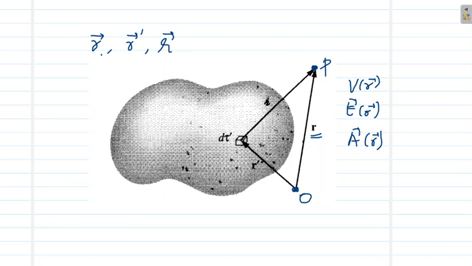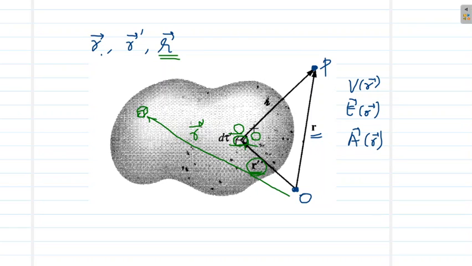Now the second vector, r bar dash, is the position vector of the charge, the position vector of the place where the charge is situated. If it is a distribution of charge, distributed over a very large volume, then each of these small volumes is denoted by r bar dash. So if we are considering this small volume, r bar dash is the vector towards that particular volume. If you are considering another small volume here where charge is situated, r bar dash will be the vector towards that part. Now we have the curly r.